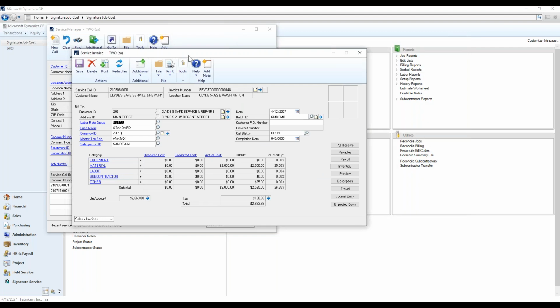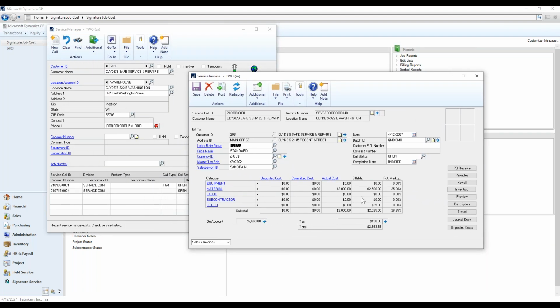Pulled this up earlier. Okay. So I do have some cost posted on here so that it would calculate some billable amounts for us, and saved it off into a QM demo batch. So it's our QuickMail demo. So again, all of our data is in, we're ready to go. We've calculated taxes as we should, those types of things. And again, under additional, we can choose QuickMail right here.